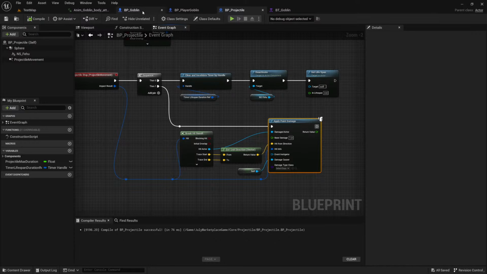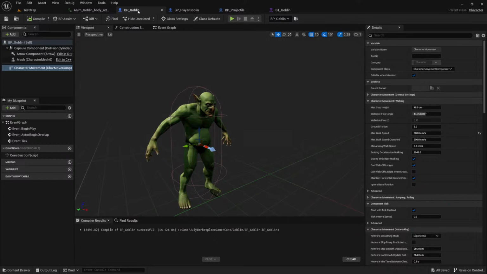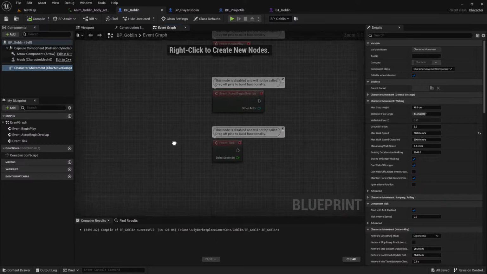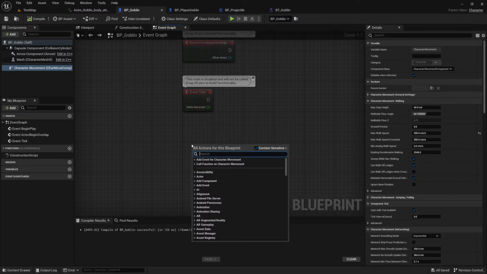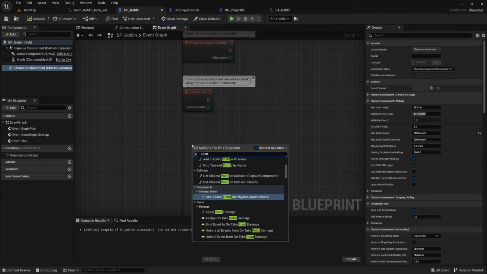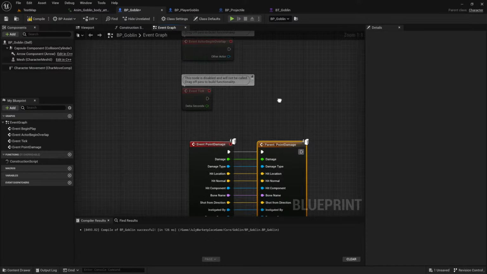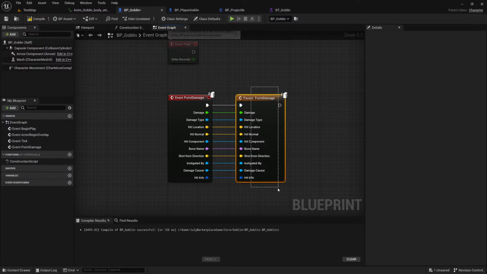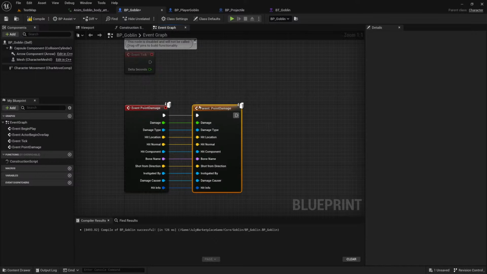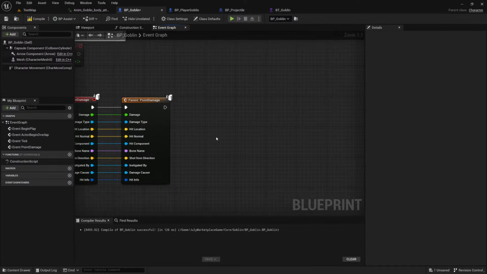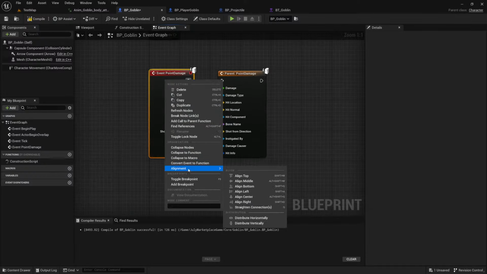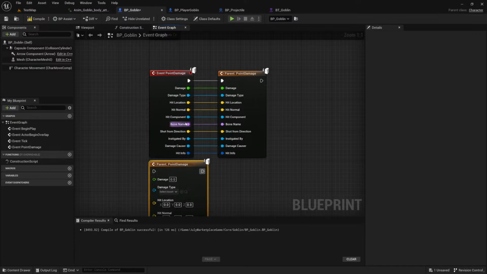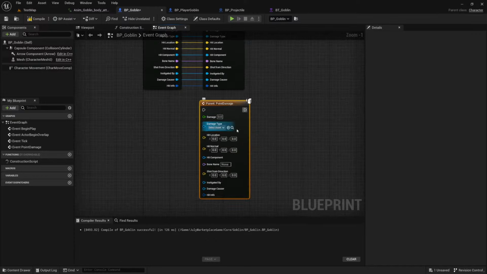Now I'm adding damage. So now I have to receive some damage. In the goblin, that is our base class, I will have the event point damage. It's not necessary to have the parent here, but I'll just keep it just in case. It is auto-created by the Blueprint Assist plugin. You can create it by just right-clicking and there should be an add call to parent function. Here you have it, if you want to add it.